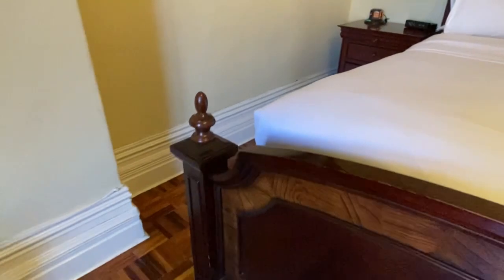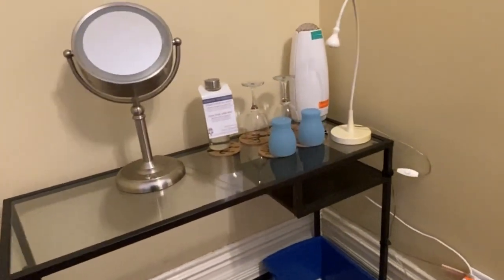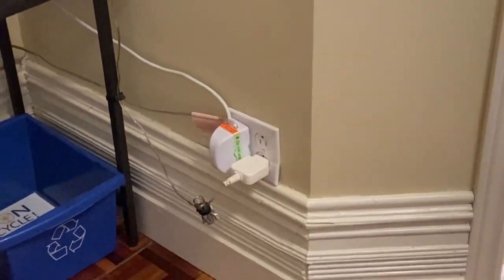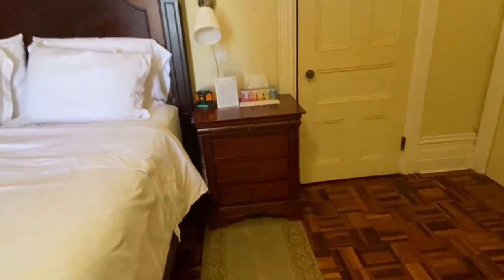The orange and black boxes on either nightstand are actually charger adapters, so if you're coming from outside the country and you're worried your charger won't be compatible with Canada's charging ports, you don't have to worry — they have it covered. Over here there's also a table with some other helpful amenities: a mirror, some glasses, and a recycling bin underneath.